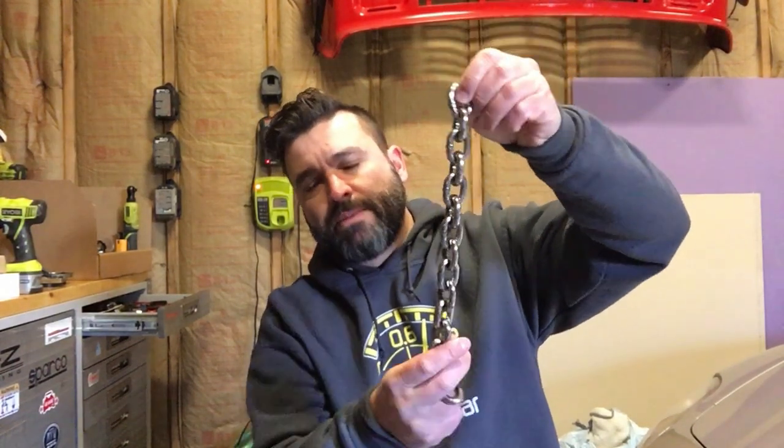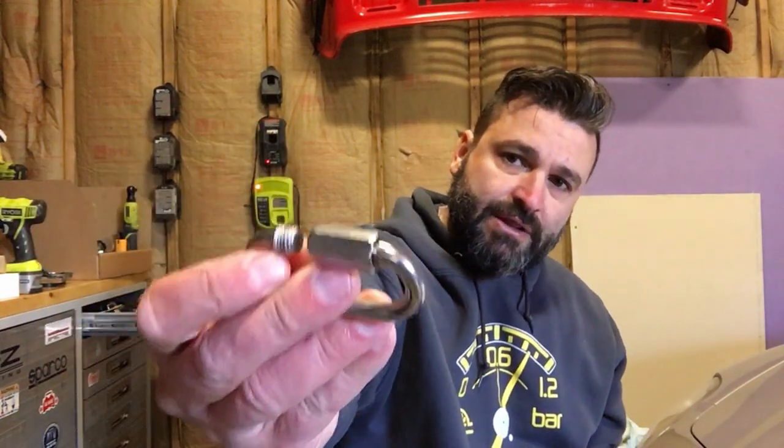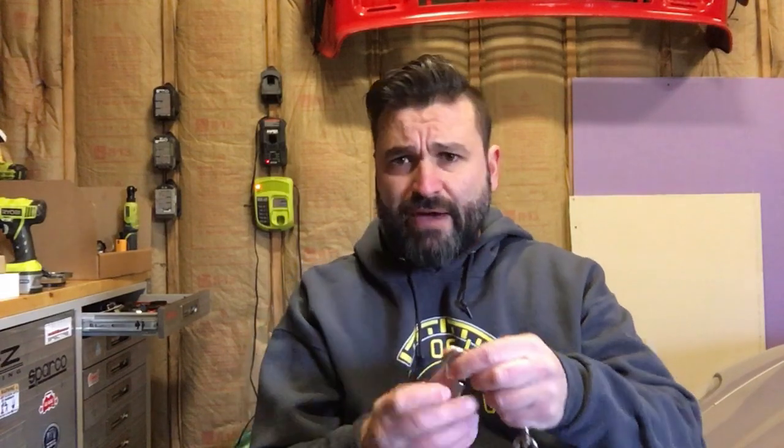For the chains, I got this stainless steel chain you can buy by the foot — it's 5/16th diameter stainless steel. I overdid it; it's definitely way too heavy-duty for what I need. If you're doing this I would suggest 3/16th — I wouldn't go above a quarter inch diameter. I'm going to use this in conjunction with threaded links, though they're a pain because you have to unthread them every time you remove the gate. In the future I could switch to a carabiner style.